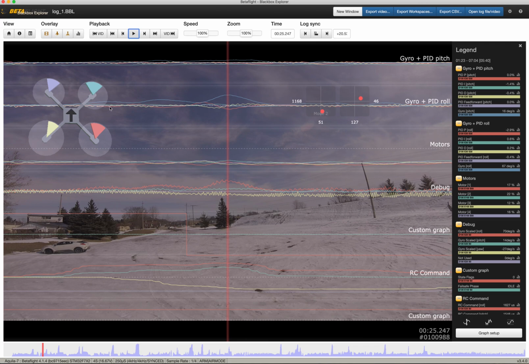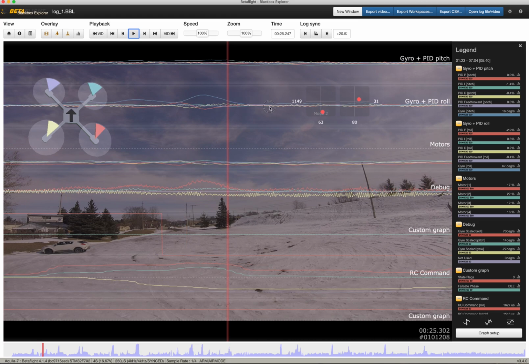And what you see is that the red line is going opposite, and you want to have that. That's your P. And in this case, the blue line amplitude is much greater than the amplitude of the red line. So the P for the roll is not set high enough here to counteract the gyro motion on this axis, and so the P has to proportionally be as strong or stronger than the actual gyro rotation that's being put into it. So up the P's on the roll.